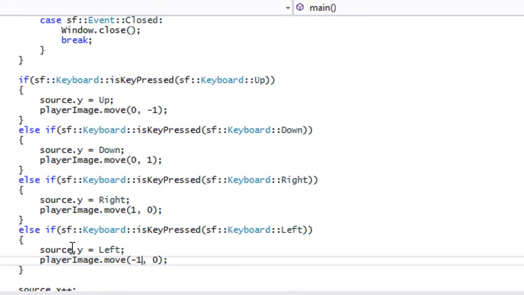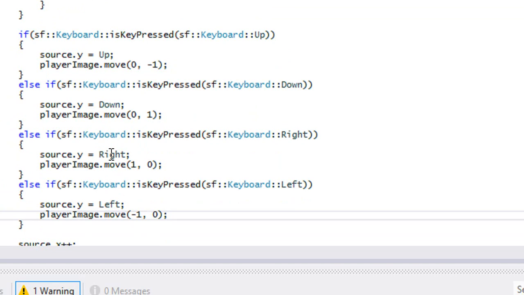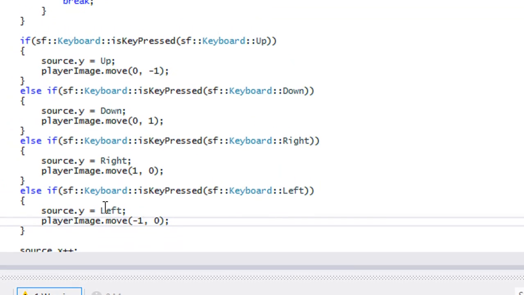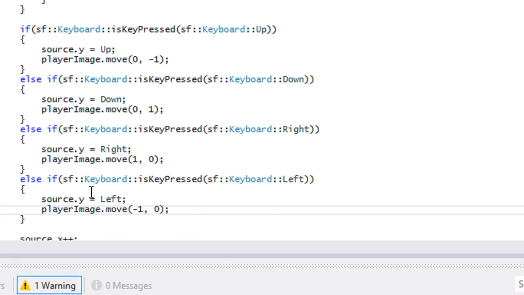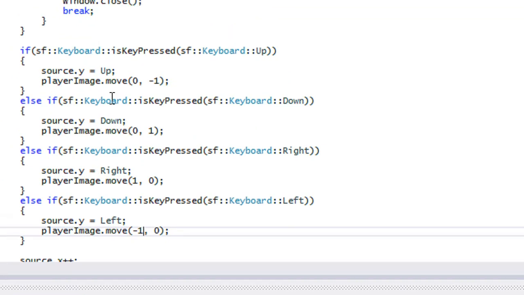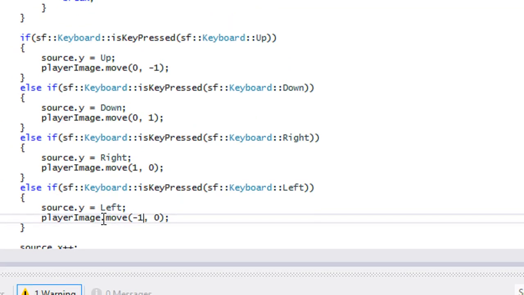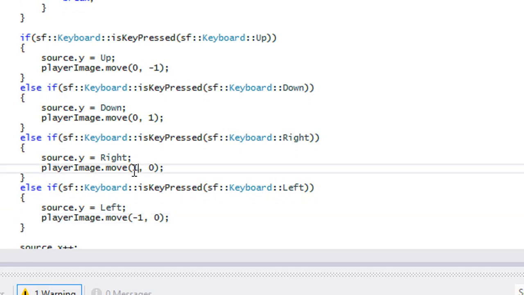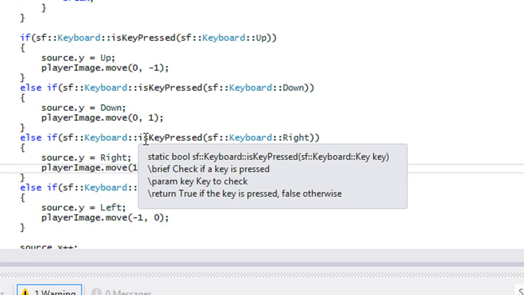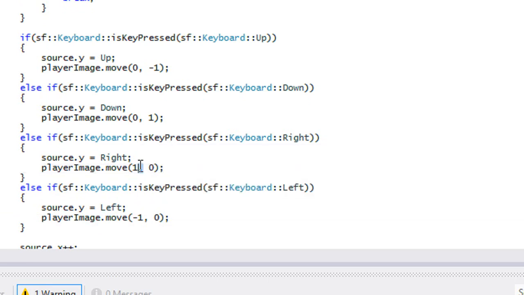Say my computer can update this frame 60 times a second, and I'm on a slower computer and it can only update at 20 frames per second, right? Then when I press the right button for 1 second, the player's gonna move 60 pixels. But if I'm on the computer that only updates 20 frames per second, it's only gonna move 20 spaces, and therefore it's gonna be unbalanced.